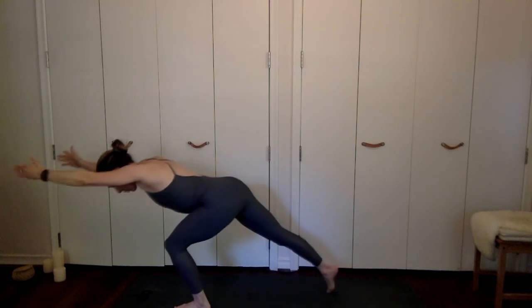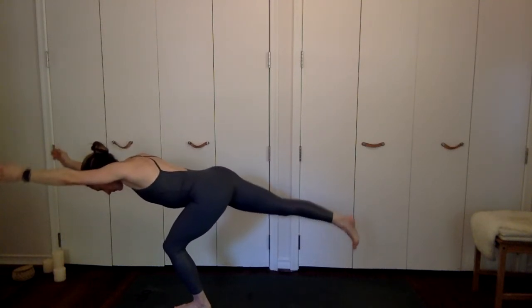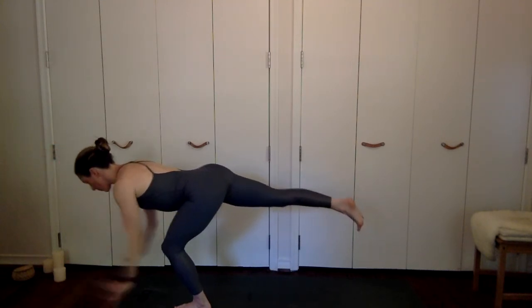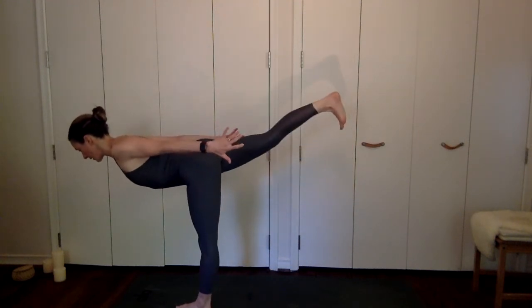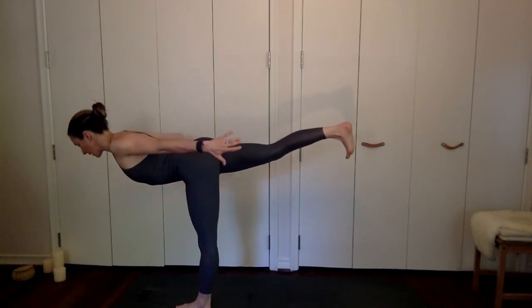If you're looking for more, hover the back toes for 5, 4, 3, 2, and 1. Airplane the arms, warrior seat. That bottom leg is straight. Your back heel is lifting. Shoulder blades touching. Belly is pulling in.